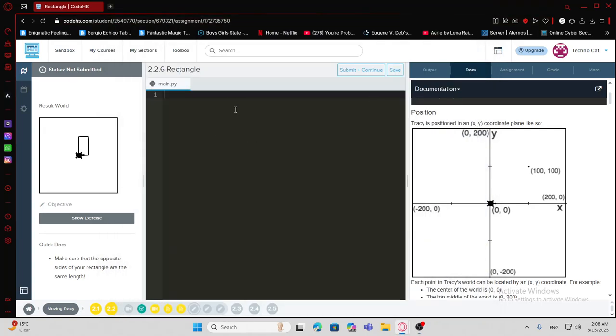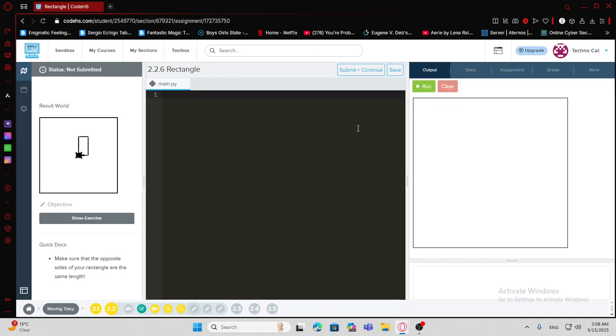And I hope you paused and I hope you solved it. If not, and you had issues, well, that's what we're here for. So Tracy is going to start at 0, 0, and the short part of the rectangle is going to be 50 pixels long. So we're going to start by telling Tracy to just go 50, 0. Because remember, this first value is your x-axis. And as you can see, the x-axis is the short one in the rectangle picture.